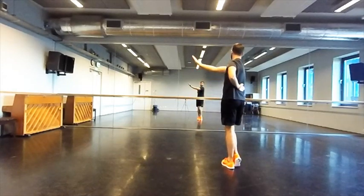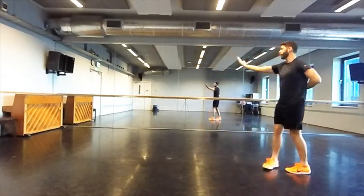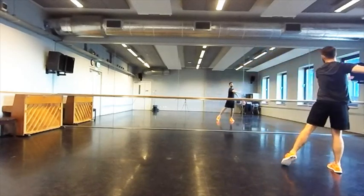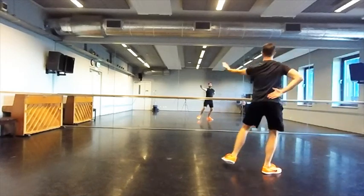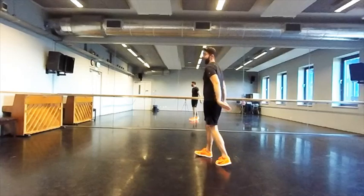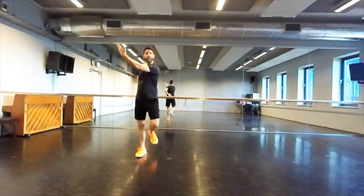Right hand comes in front as we turn. 1, 2, 3, hold, 5, 6, 7, switch. 1, 2, 3, hold, 5, 6, 7, 8. Now, if you don't want to do that turn, you'll step.